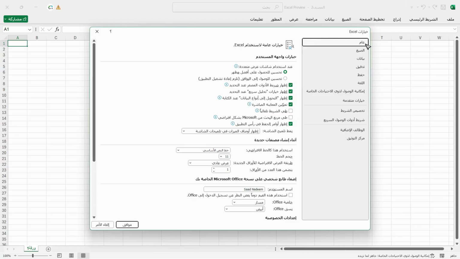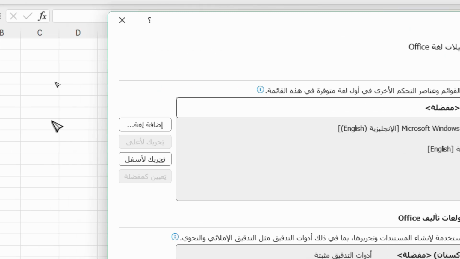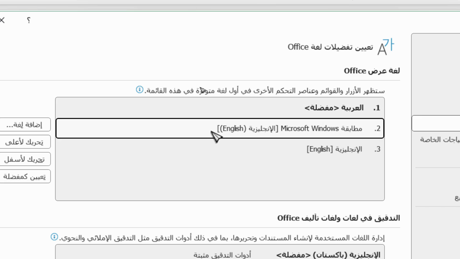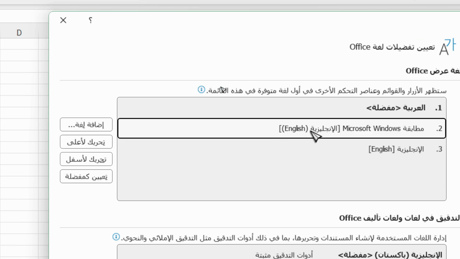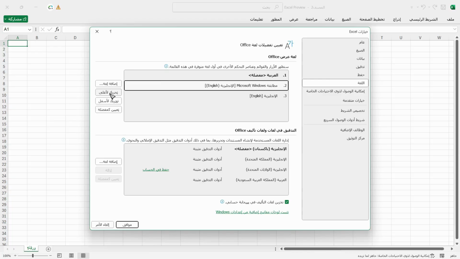And after that, you want to click on the 1, 2, 3, 4, 5, and 6th option, which says Al-Lughat. So depending on the version that you are using, it might be upward somewhere or bottom somewhere, but you want to click on something that looks like this. And here we can see the default language is selected to Arabic, and this is the Microsoft Windows default, which I want to select. So if you want to continue with this one, just select this one. And if you want to add some more language, you want to select Azafa, but here we will just continue with this one. So click here, and now it is changed to default.